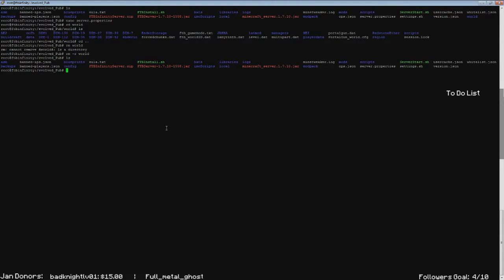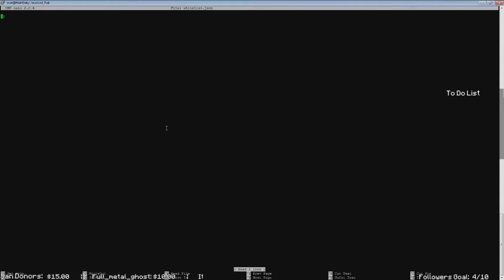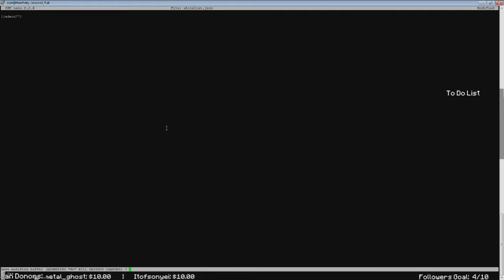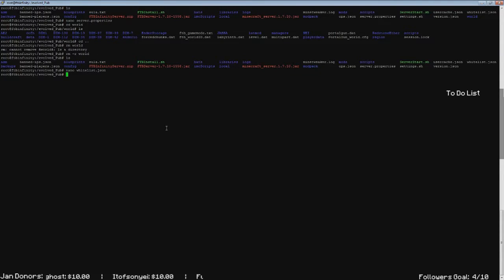So we want to generate a new world. Before I do that, I want to set up something in my whitelist. So nano whitelist.json. This is kind of new. I didn't realize they had changed this to a JSON file, but I'm guessing we just want to put our name in the brackets. That's what I'm hoping. I'll have to do some checking up on this, but we want to save that, because if I don't have that saved, it's not going to allow me to log into the world.